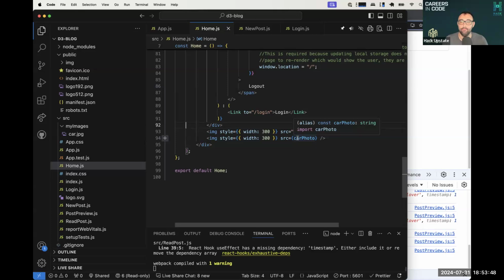There are definitely pros and cons to both of them. When you import something, the only thing that has access to what you're importing is that file. You could import it in app, but then you would have to pass it down as a prop to home to get access to it.